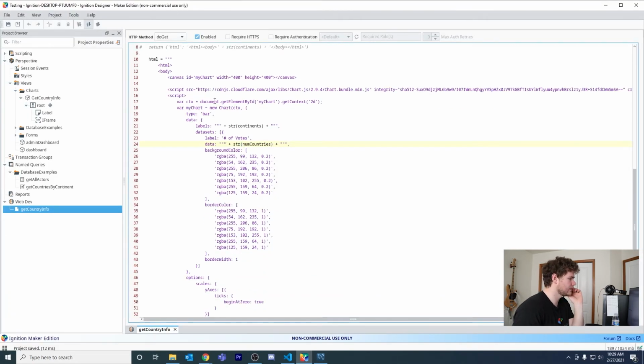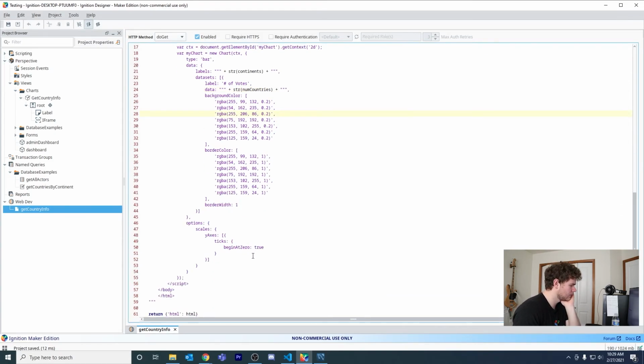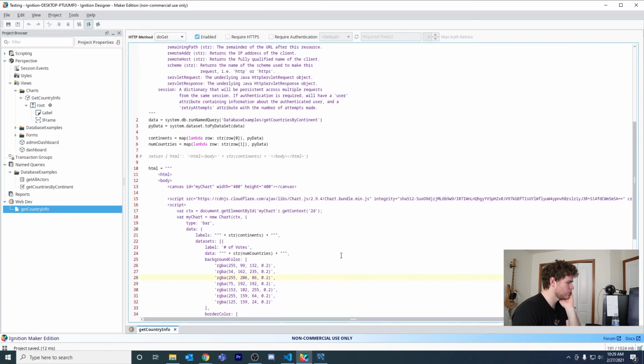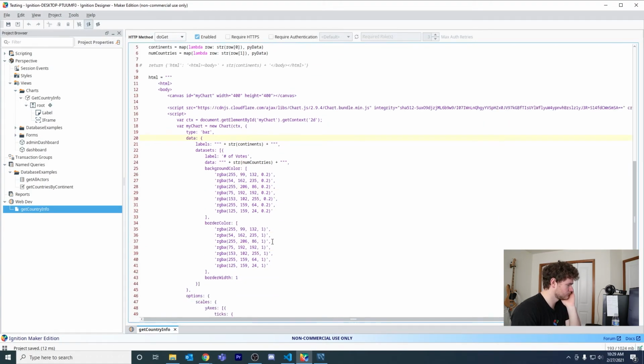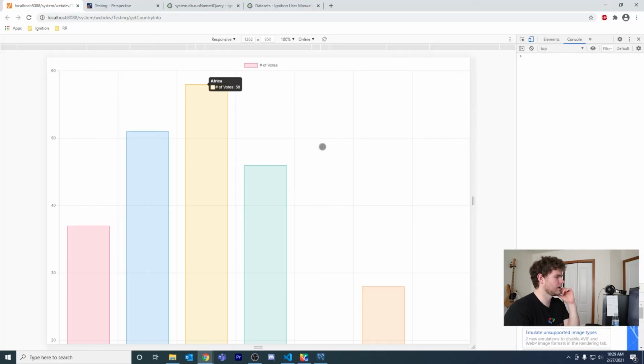Okay, so let's look in here wherever it defines number of votes. Okay, number of votes here. Number of countries. Okay, I'm assuming it's going to change this here and also when you click on it.